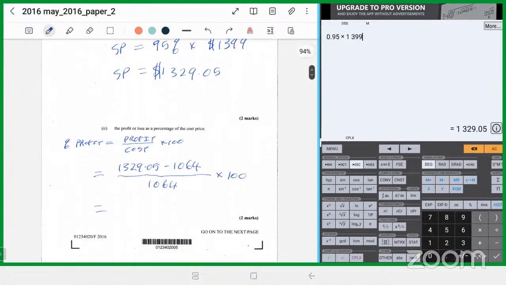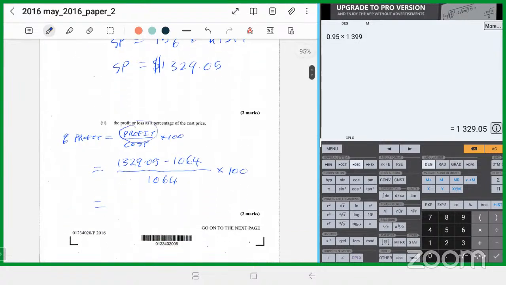Same thing down here. Even though the profit is a part of the calculation, I don't have to show the actual profit. This represents the profit. It is built into my expression right here. I don't have to work it out and show it as a figure. Right? So I set it out in a way that I can use my calculator one time to get my answer. And so I'm going to put this in the calculator now.